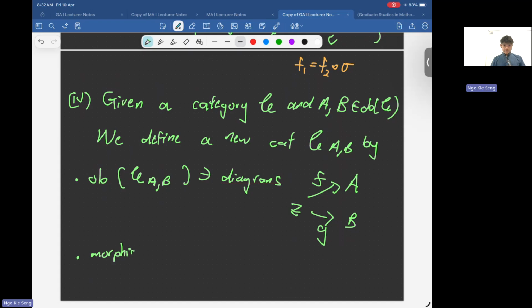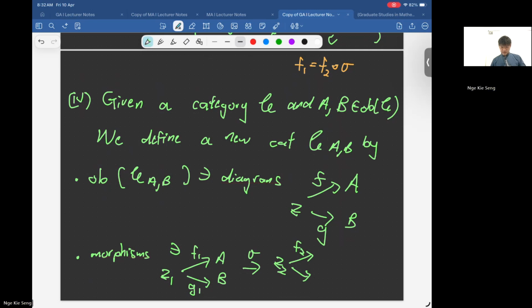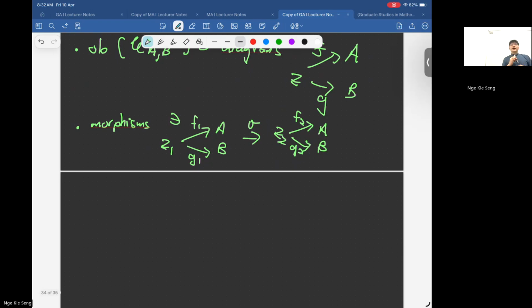So what do you think? What kind of morphism do we want to define here? What morphism can we define for this two pair of forks? I think you should use the same logic that you used for the previous commutative triangle.